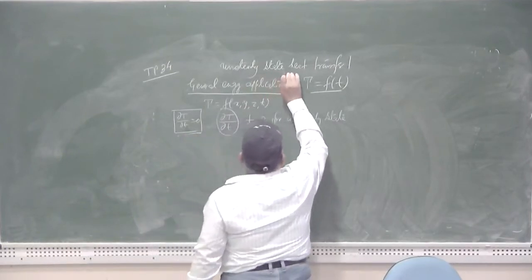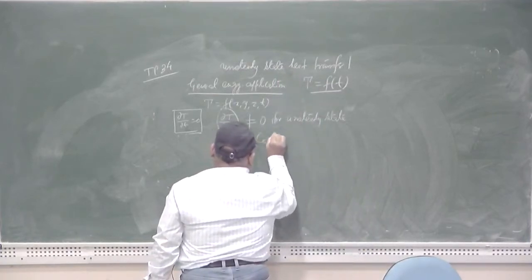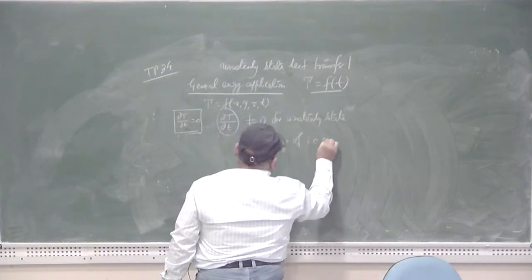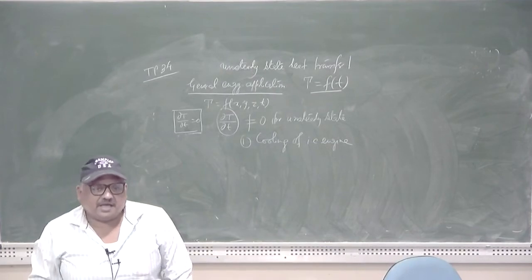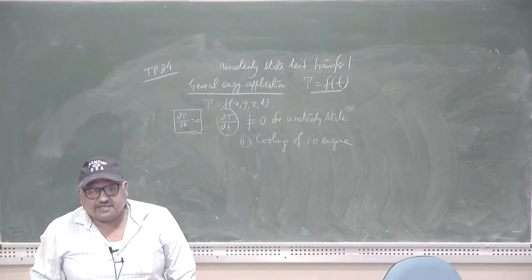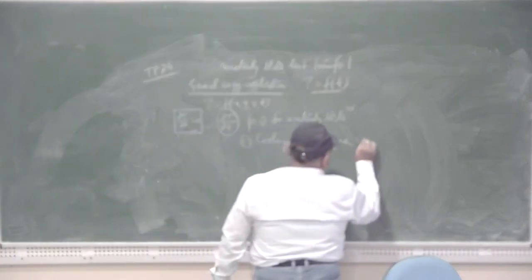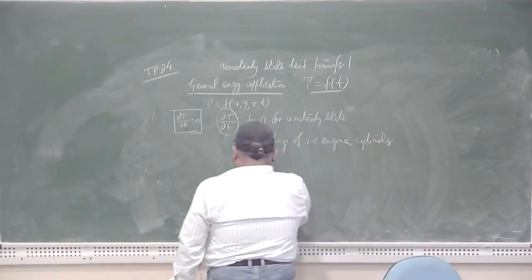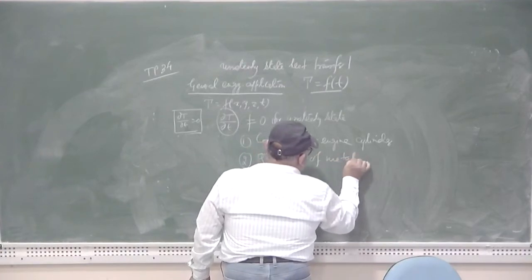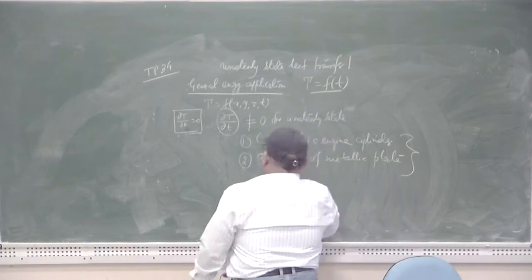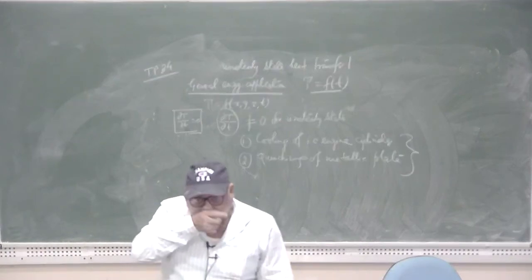Such unsteady state heat conduction principle is of immense importance so far as practical applications such as cooling of the IC engine are concerned, whether the internal combustion engine is a spark ignition engine as in the case of the petrol engine, or the compression ignition CI engine as in the case of diesel engine cars, diesel engine trucks and other heavy vehicles. So the cooling of an IC engine cylinder is an excellent example of unsteady state heat transfer. Also, the quenching of a metallic plate is an excellent example. That's why this portion of heat transfer is regarded as one of the most important practical things in the heat flow concept.